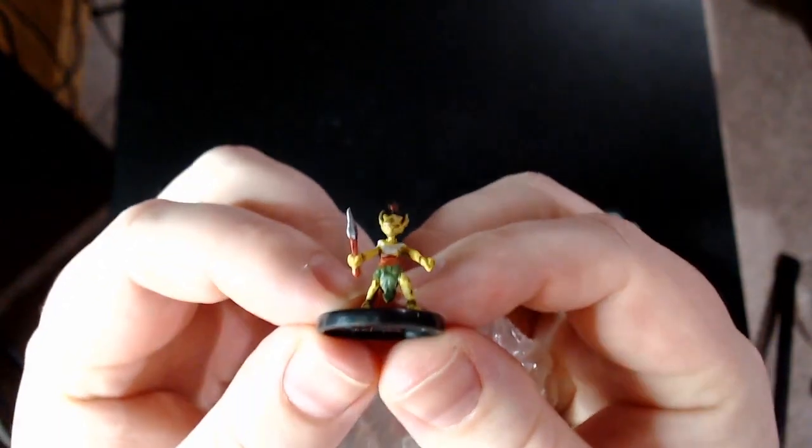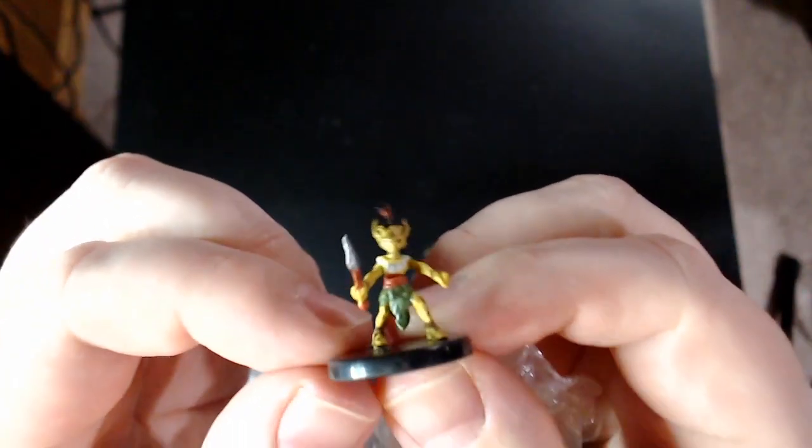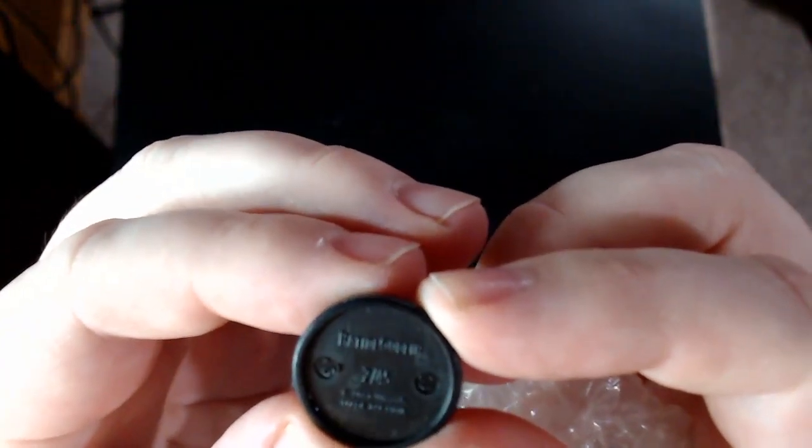And then what do we got in this tiny little bag here? Oh, a goblin. Nice. Just a little Bytree goblin, or Batiri. I always forget how to say the name because I only ever looked at the name at the bottom of the thing. But these are the little goblins that are native to Chult. They're cool. I don't know if it's Bytree or Batiri. The letters are a little too small on the bottom there. But you can never have enough goblins, regardless of where they come from, regardless of the race or species of goblin.